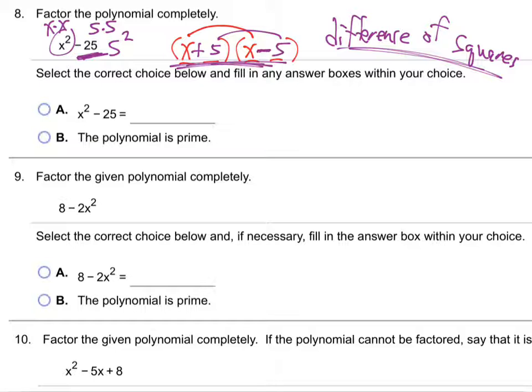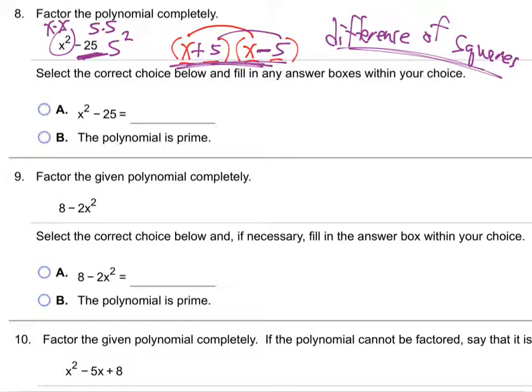Is there a sum of squares? That's a good question. Sum of squares actually doesn't work. Why don't I leave it for now? It's a complex, good question. We'll address it again later. It's got to have a minus in the middle actually to work. We better move on. So let's try number 9.